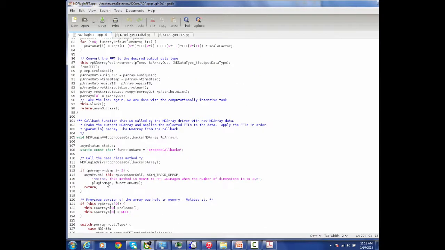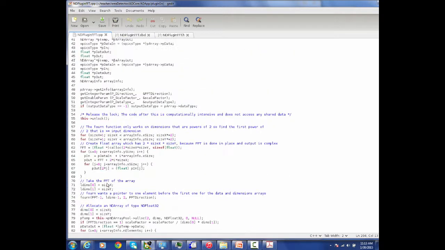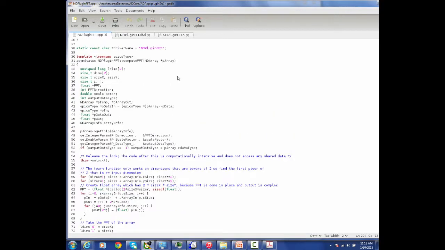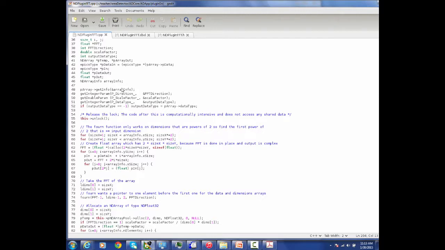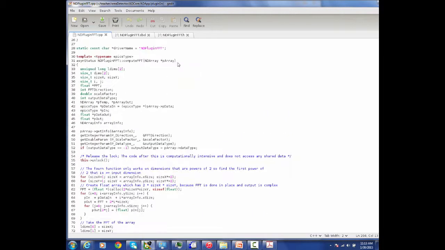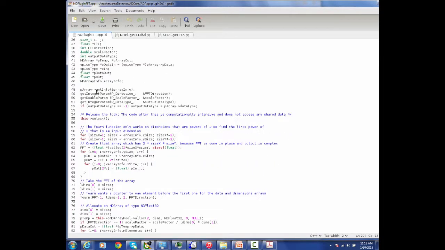The only other thing we need to look at is that template function, which isn't really very complicated. So this is the template function with an epochs type, compute FFT. We get some information about the input array with this getInfo method that's implemented in NDArray.